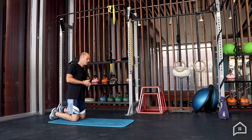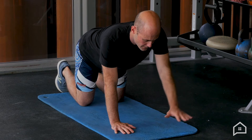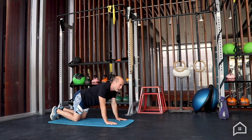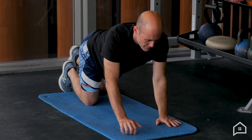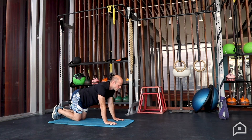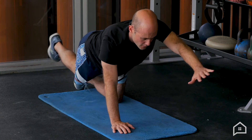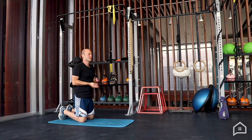A couple of basic ones to start with — just a four-point kneel. Hands under shoulders, knees under your hips, keeping your back in a neutral position. From here we're just going to lift one hand up and alternate. This is level one — fairly basic, but really important that we're keeping nice and stable through this movement, not shifting weight around. Level two: we introduce the opposite leg, so lift the left arm and then the right leg, keeping hips nice and square the whole time. Keep your stomach muscles drawn in just slightly to keep those core muscles switched on. A little trick: put a ball on your back — like a tennis ball — and try not to let it roll off. It can be quite challenging, but it really gets those deep core muscles activating.